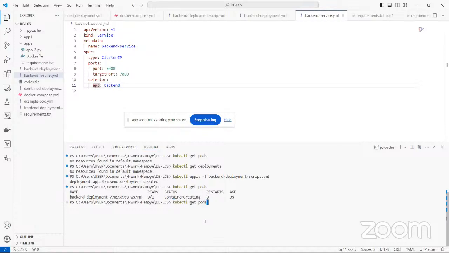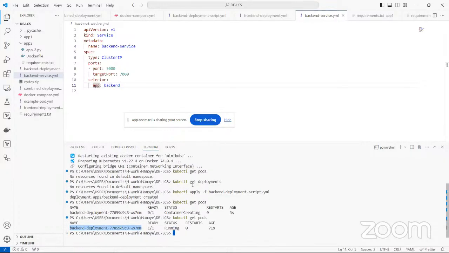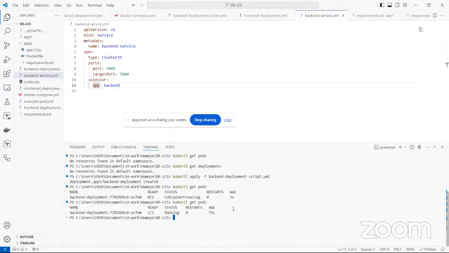So you can see I have to keep getting my pod. So you can see that this pod is running already. Before, our container was not starting because we were having issues with images, but now our deployment in the backend is running already. So now let us apply the service YAML. Since we know that our backend is running, now I need to create the service for the backend.